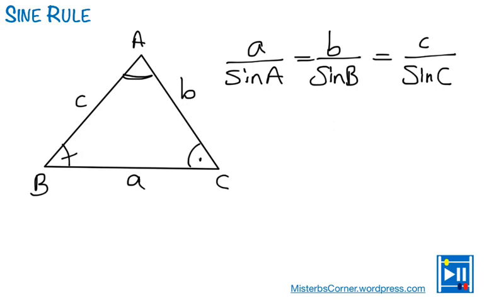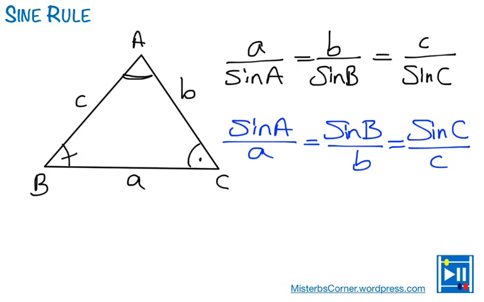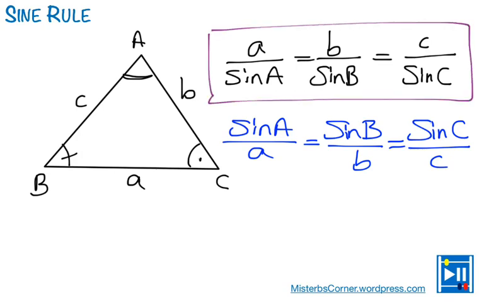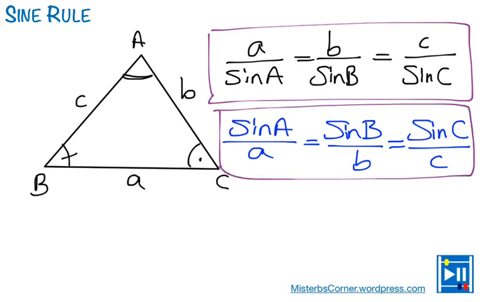Now, sometimes you may see this equality in upside down position. Both are used, and actually what happens is if you want to calculate a side length, then you use this one because it's easier, and if you want to calculate an angle, then you use this one. So the idea is you have to have the unknown side or the unknown angle at the top of the fraction. Let's see an example.